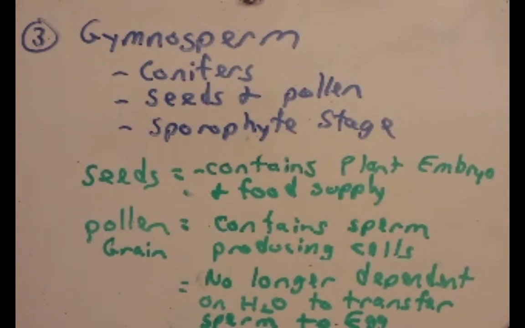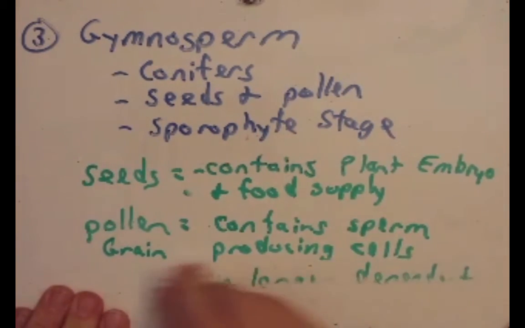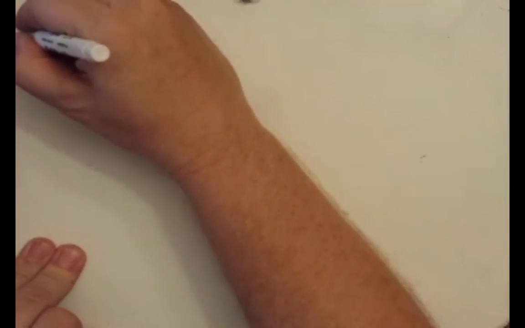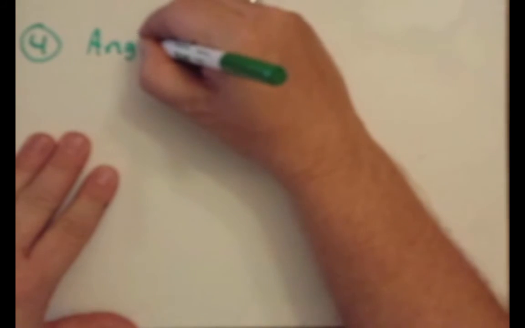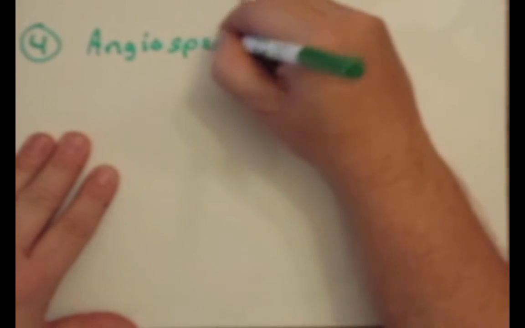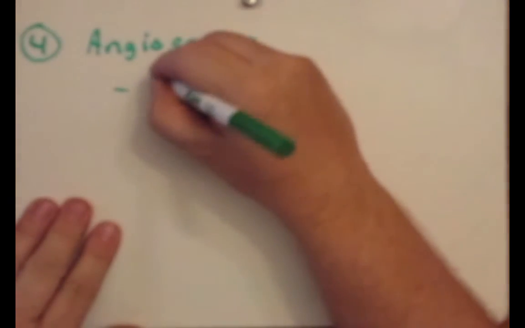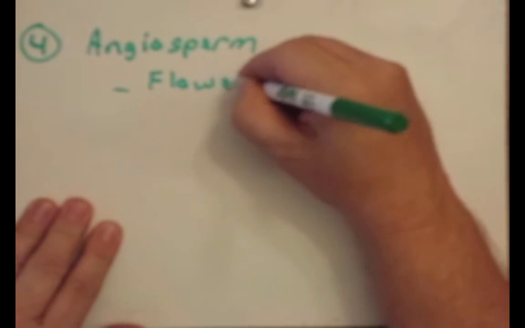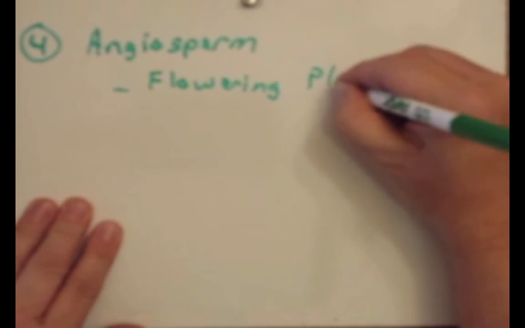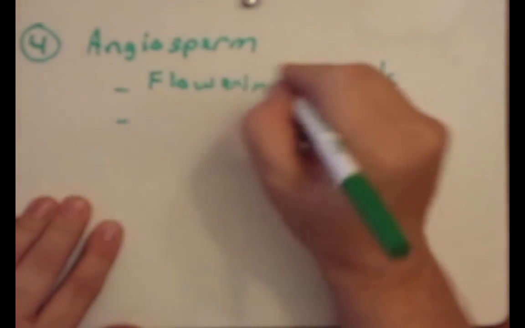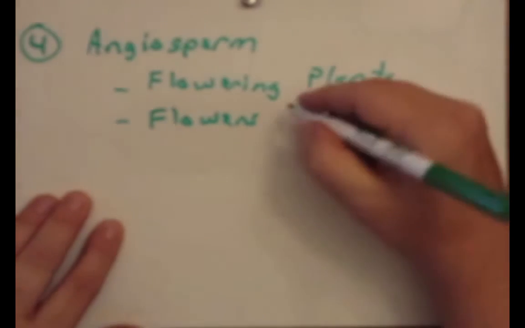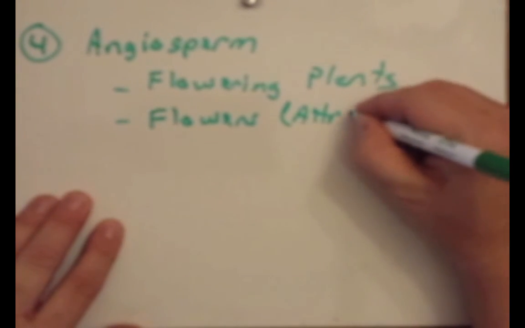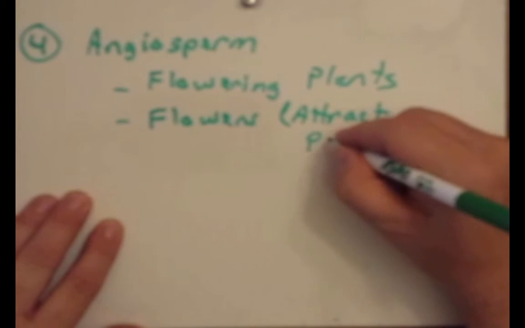And now we can talk about our last objective, objective 5. In objective 5, we're going to focus on our fourth group of plants, and these are angiosperms. These are our flowering plants. Some of their key adaptations, not surprisingly, is that they have flowers. And this helps attract pollinators.